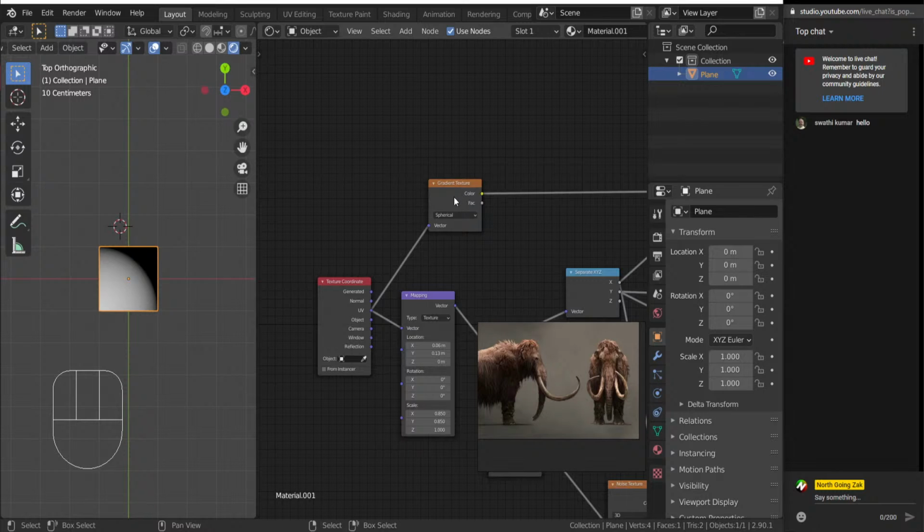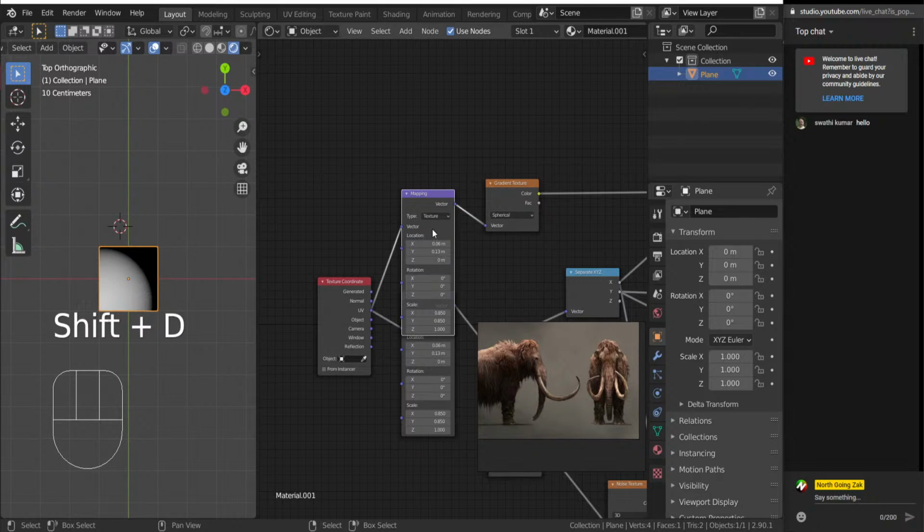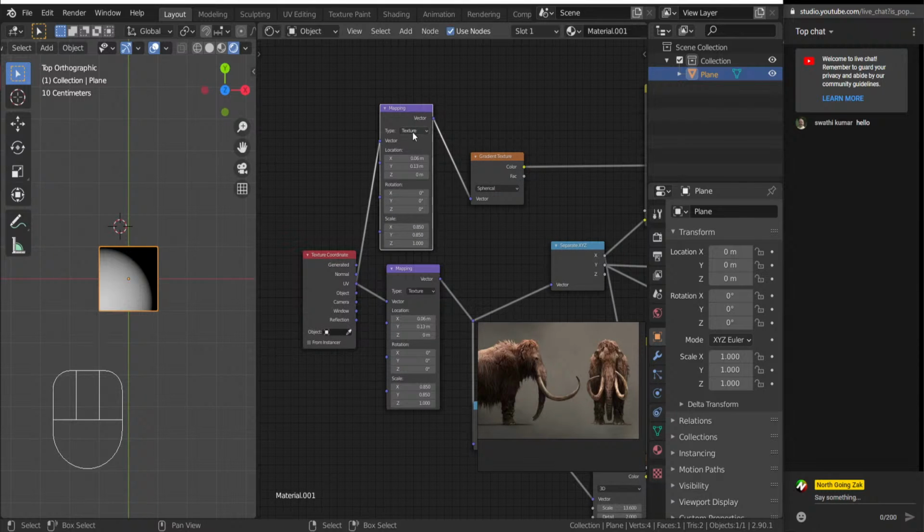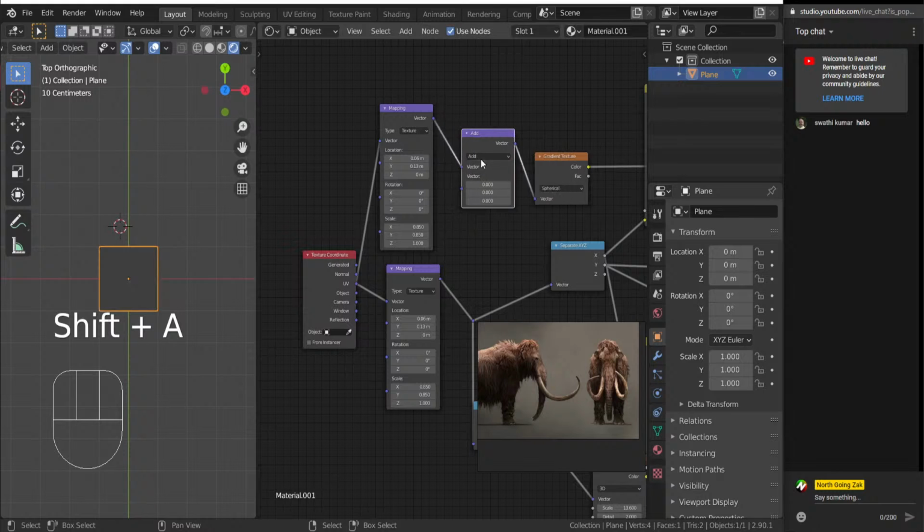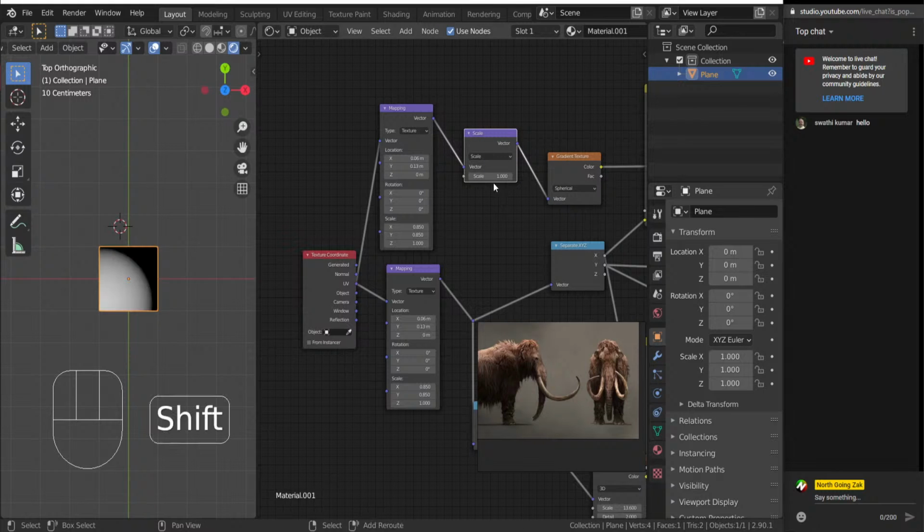Yeah, and so if I have that, then I can use another one of these vector mapping nodes to position it. And I can use another math node so that I can scale it on both sides at the same time. So vector math nodes affect the 3 values that are positioned, so red, blue, and green.